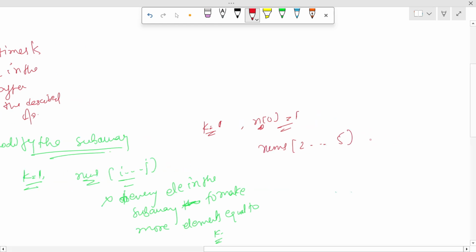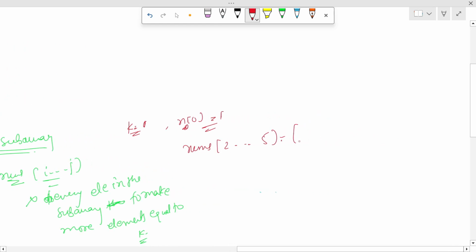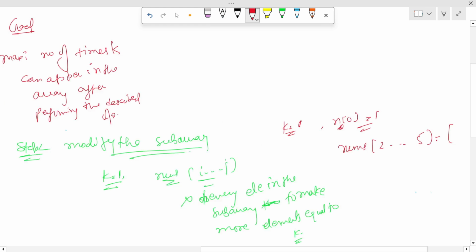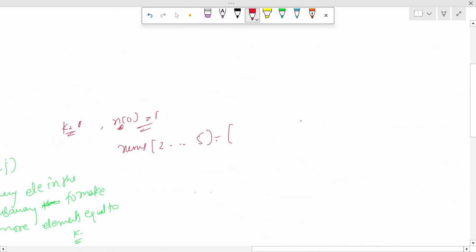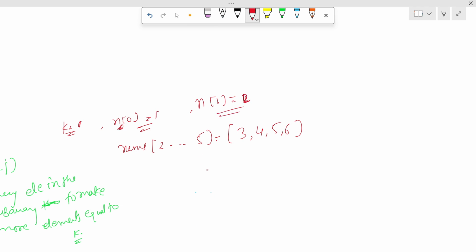For this range the values are 3, 4, 5 and 6, and nums of 1 is 2. Now we find the value to add, and we have to get the answer.